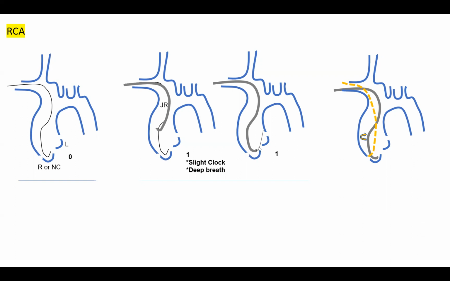Again, you make it look to the left, then you pull with a clock to make it look to the right. You're not going to engage by pushing it in this orientation and hoping it will fall onto the right coronary. You have to start here and pull with a clock. It has to start by looking like this. You may get lucky at times pushing it in this direction and falling in, but it's rare.